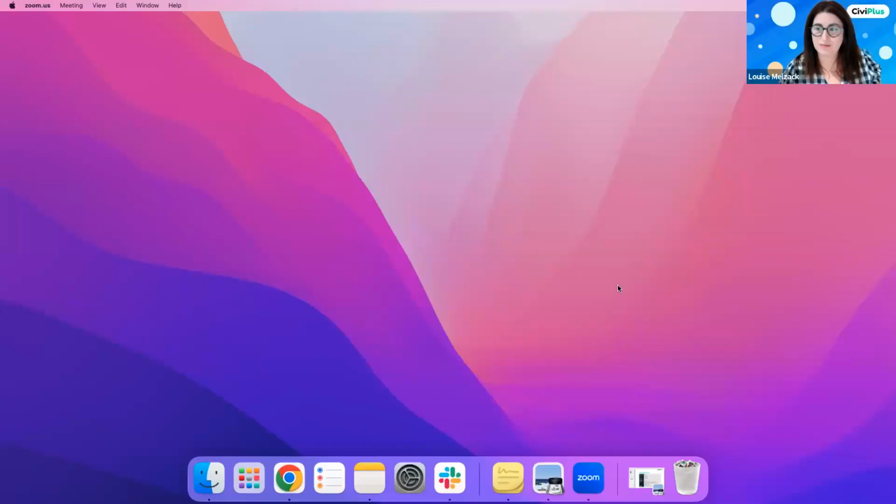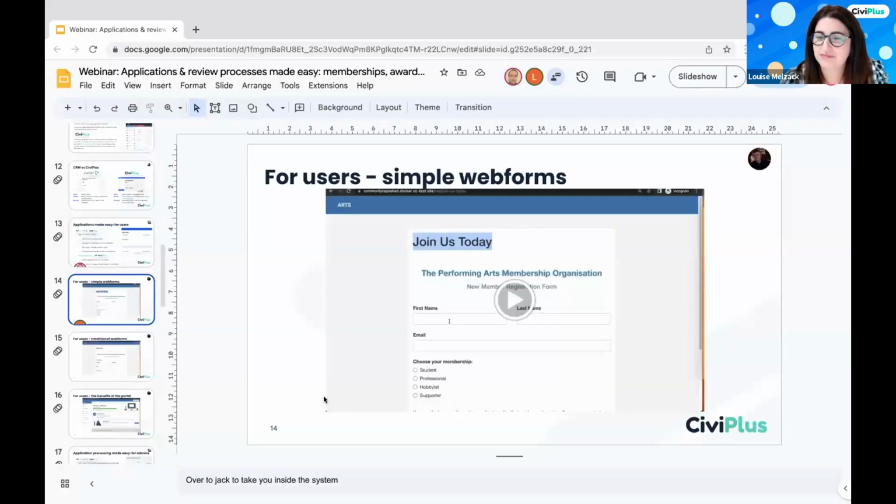We'll do the really smooth screen share swap. Can you see the right screen? You can see a pink and purple. So that is no. Great. Yeah, bear with me two seconds. I don't know why it's just done that. That's all right. You see the right one? There you go. Cool.